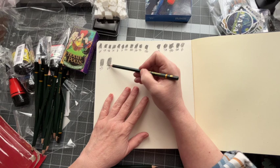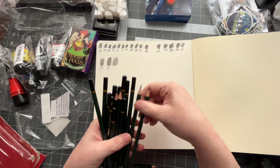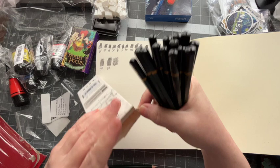I like how they mark though, I really do, but I don't think the labeling is accurate if you're used to US standard labeling on pencils. But they're nice pencils as far as how they mark.